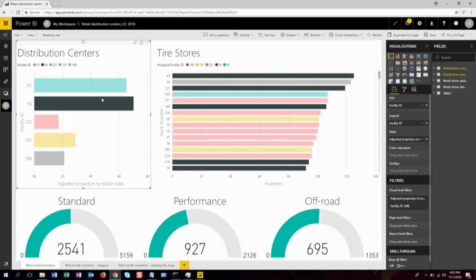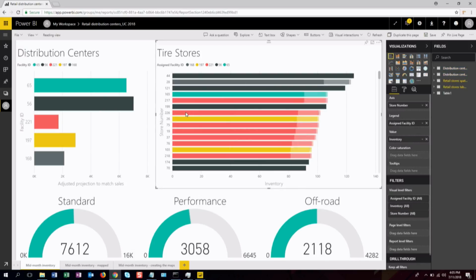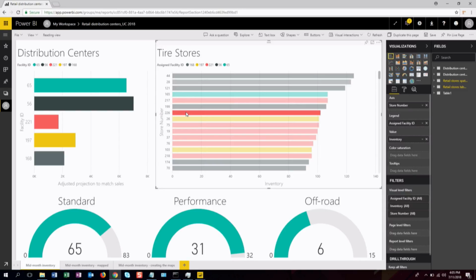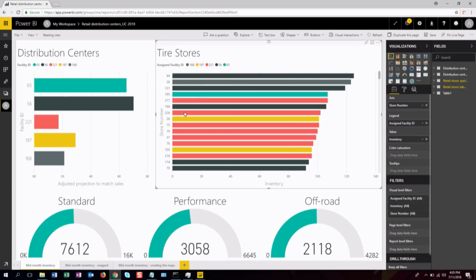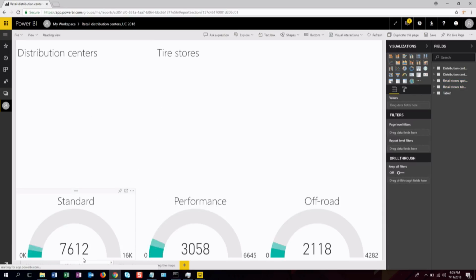You can get a very quick overview of where you might be running low, where you might need to perhaps move some inventory. And it's a really great way to visualize your data and get a good feel for how your business is doing. Now, we can do a lot of the same thing here using our maps.